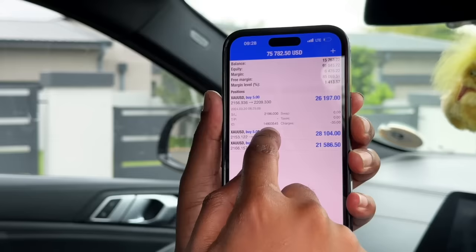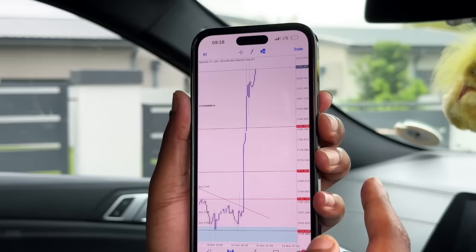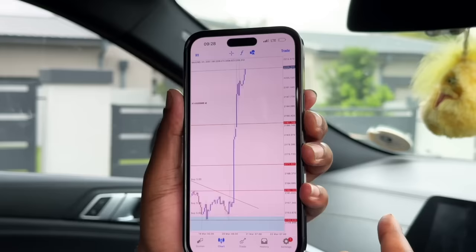And that is how we're able to maximize understanding how to boost our profits using the very simple strategy that I've just shown you guys. If you want to learn more about this, make sure you watch the video up until the end to check our story and how we're able to get here trading Forex.